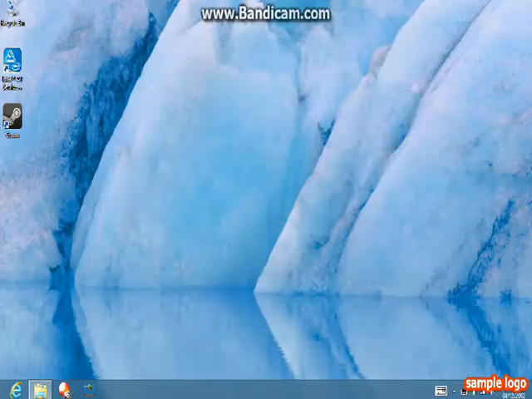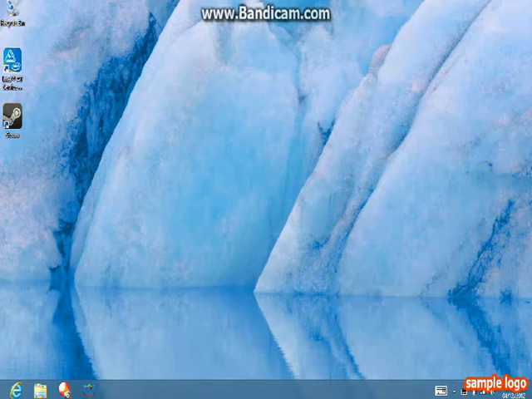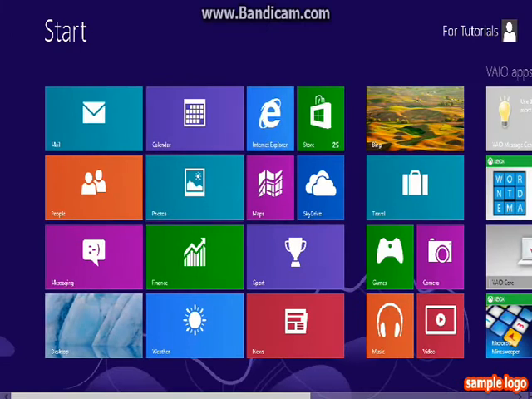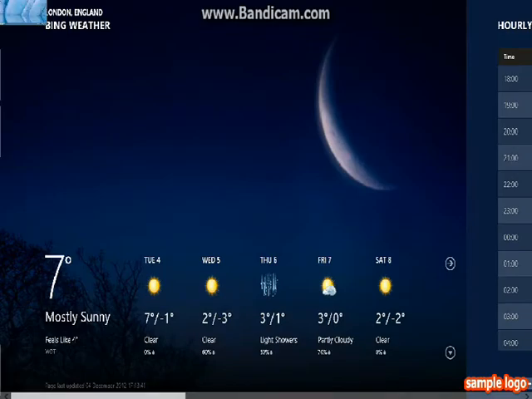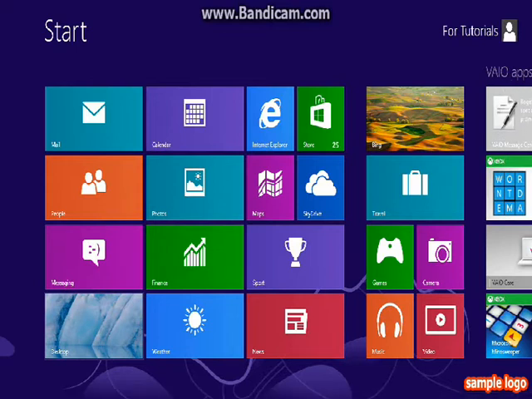So if I open recycling bin, it'll open it up in desktop there. And I go back, if I open up this one, then it'll open it up in the desktop. However, other programs which don't have it like that, like Mail, Calendar, Internet Explorer, the Store, will open up as a separate app, like a completely separate program. So as you can see, that takes up the whole screen, and it doesn't open up in the desktop mode. So yeah, that's all quite simple really.